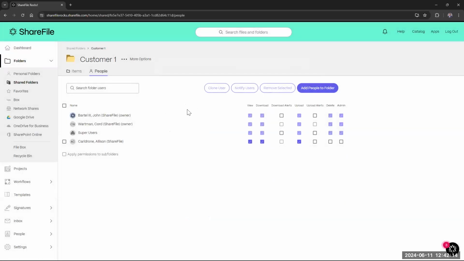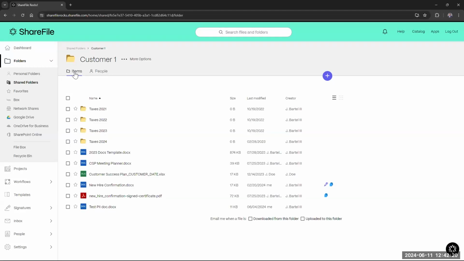So again, this is a great way to give a user, an employee or a client access directly to a folder so they can download and upload items willingly, instead of, say, creating a share or request link every time you need to collaborate with them. This is definitely the go-to if it's a long-term project, you're working with somebody internally, or if you have a client that you're working with on various things. It's a way of accessing that data all the time by means of a folder.